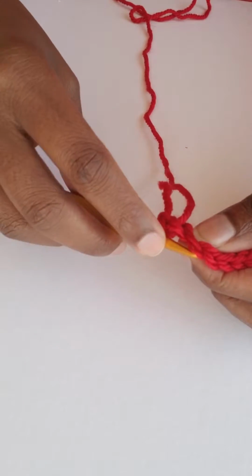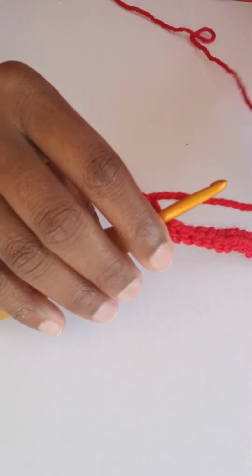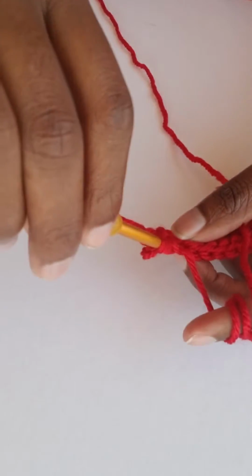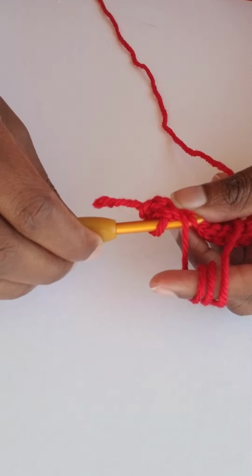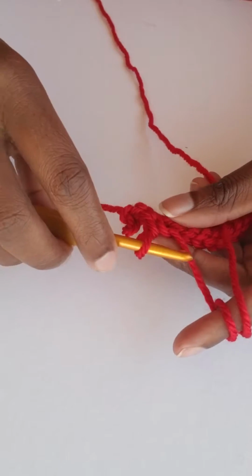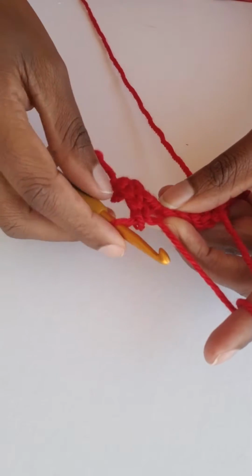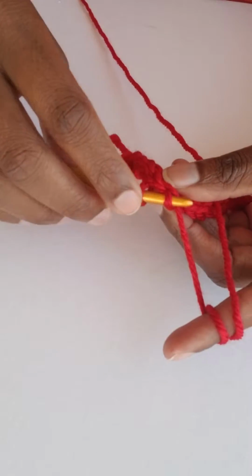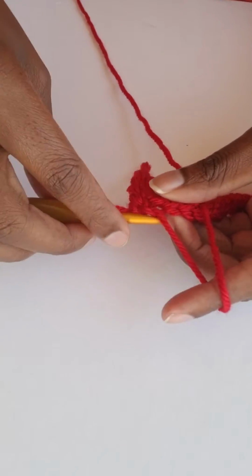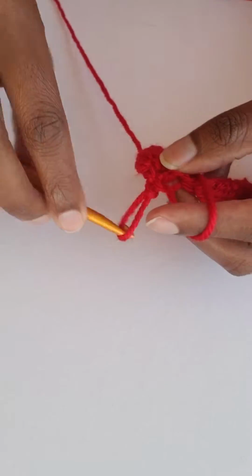All right, so go ahead, insert your hook towards you as such, yarn under and pull through, yarn under, pull through, yarn under, pull through. It may be slow the first time you do it, but when you get the hang of it, it's going to be fast. So just do that all the way to the end like that.